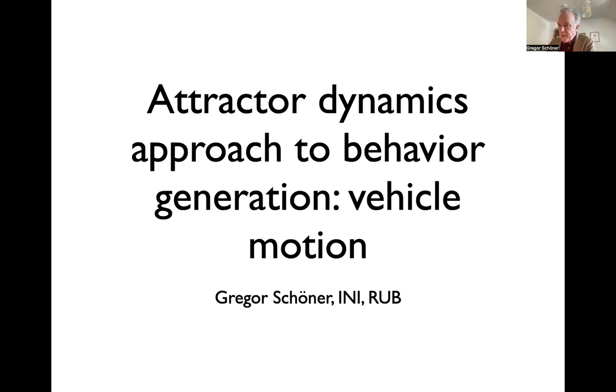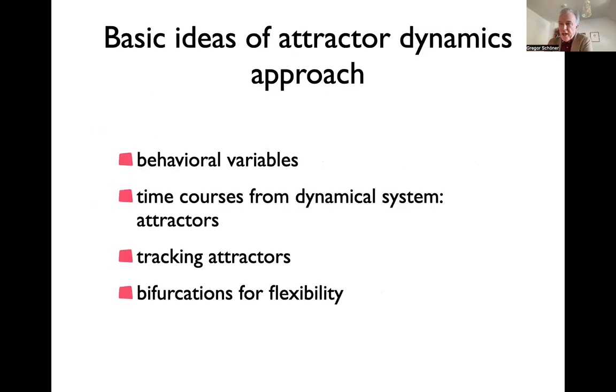So let's begin with a survey of the kind of ideas that I'll discuss. I'll first talk about behavioral variables. There will be only one here, but it will generalize through that concept. I'll show you that in a later lecture. And the notion will be that we will generate time courses of these behavioral variables from dynamical systems, and in particular from the attractors, or structured by the attractors of dynamical systems. So the system actually follows these attractors. And then bifurcations will be the way this becomes flexible. So how the system does more than just control, for instance, how it can make decisions, be flexible.